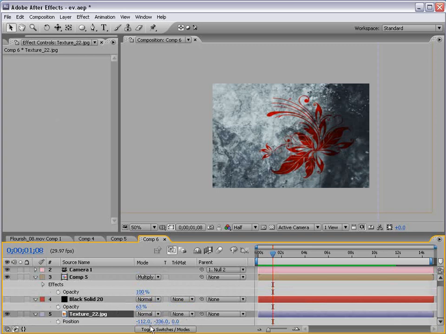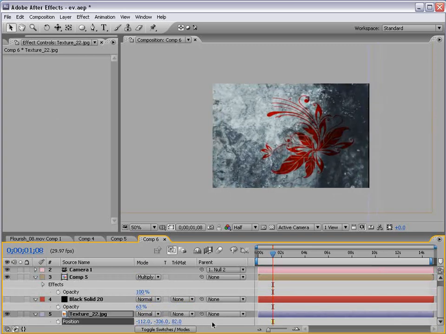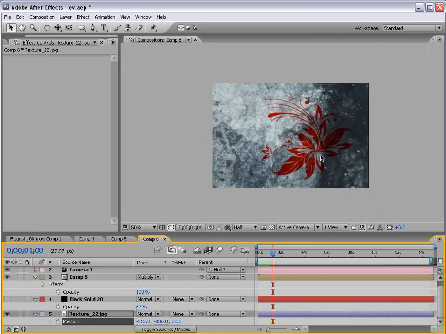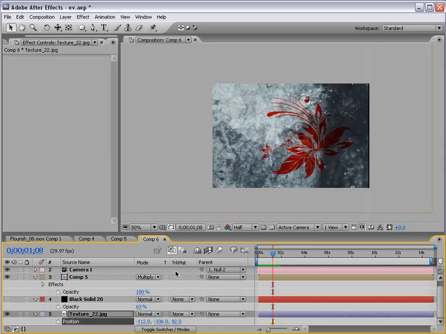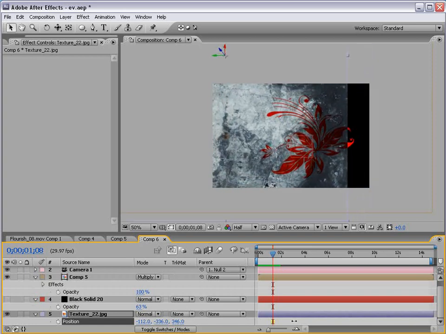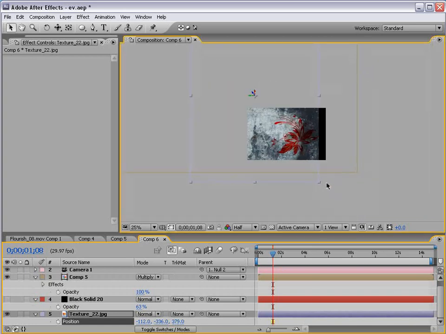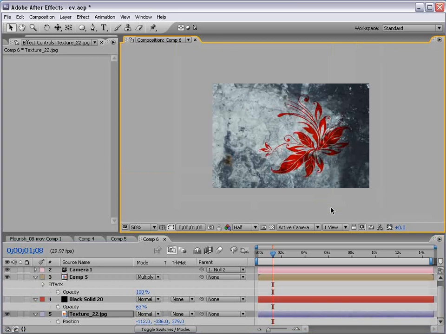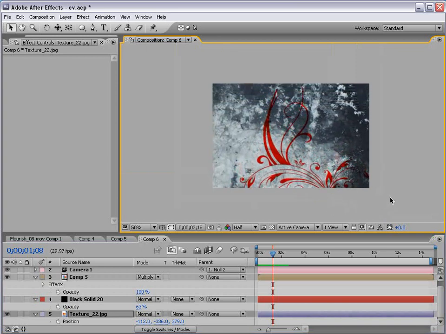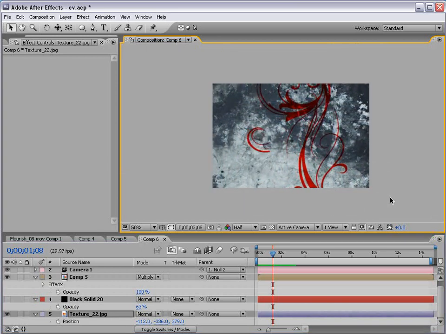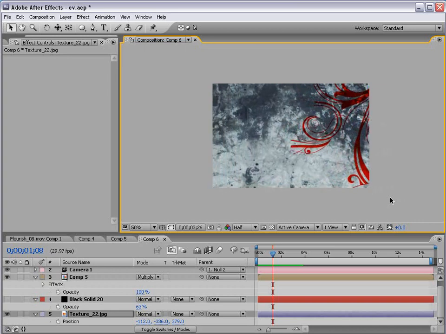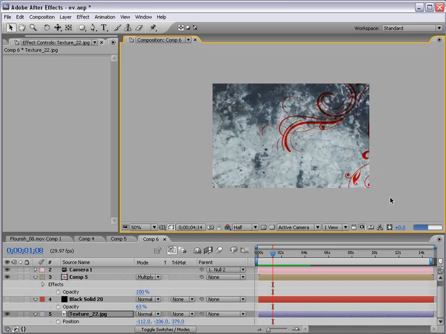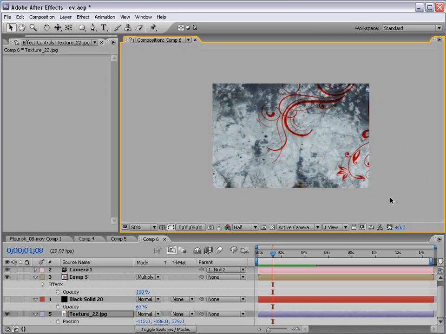We can also take the texture layer, and it's 3D, so we have X, Y, Z, and we can move it back so that it's not on the same plane as the element, so that when the camera moves, we can demonstrate it. When the camera moves, you'll be able to see that it's floating over top of it and not quite right on it. So that's another cool way to add depth to this effect.